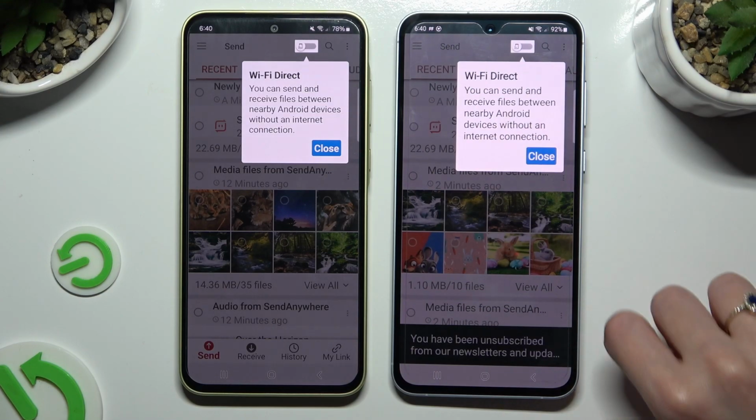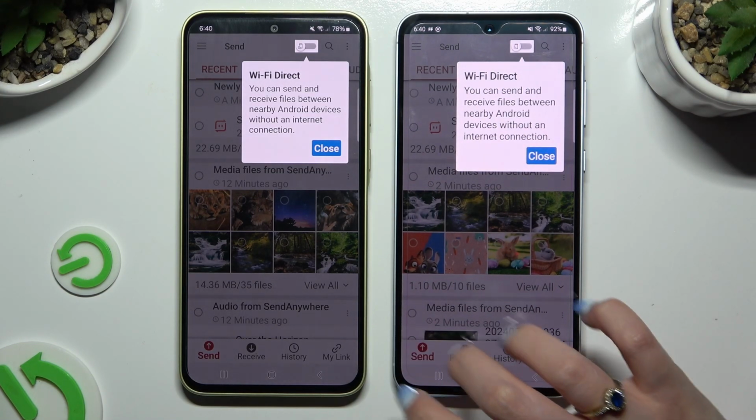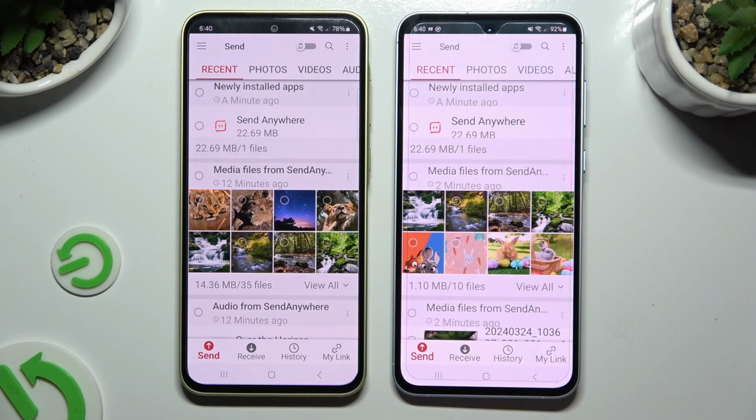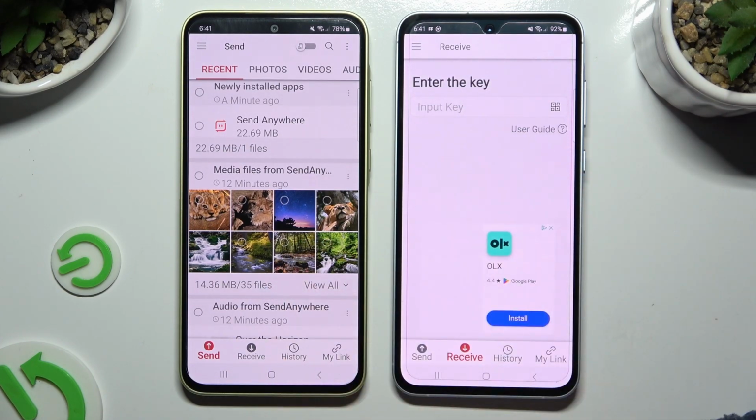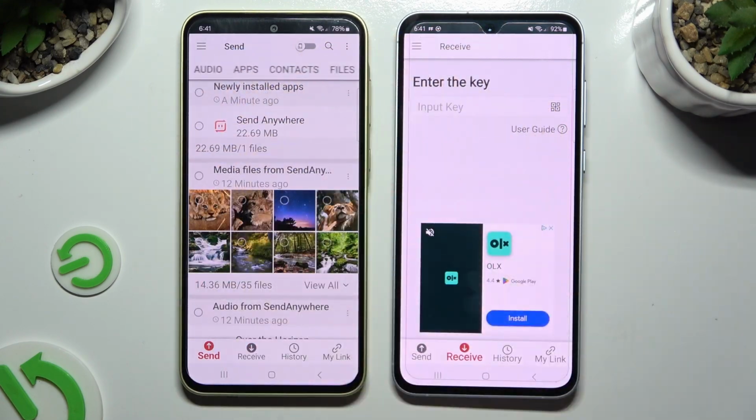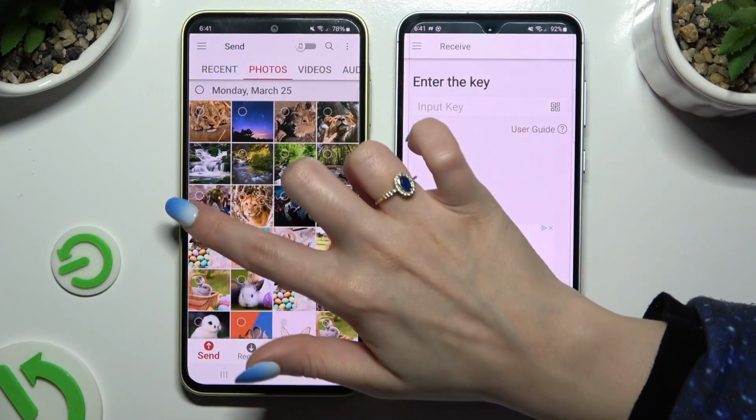Either way, when you finished, click on your device's screens and select Send at the bottom left corner of A35. Then Receive right next to Send on an Android. Also on Samsung, using all of those categories available at the top, pick all of your files to send.